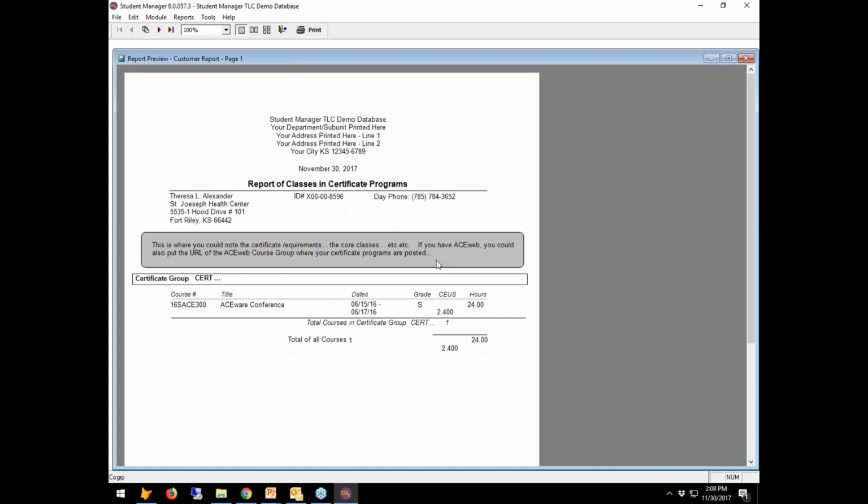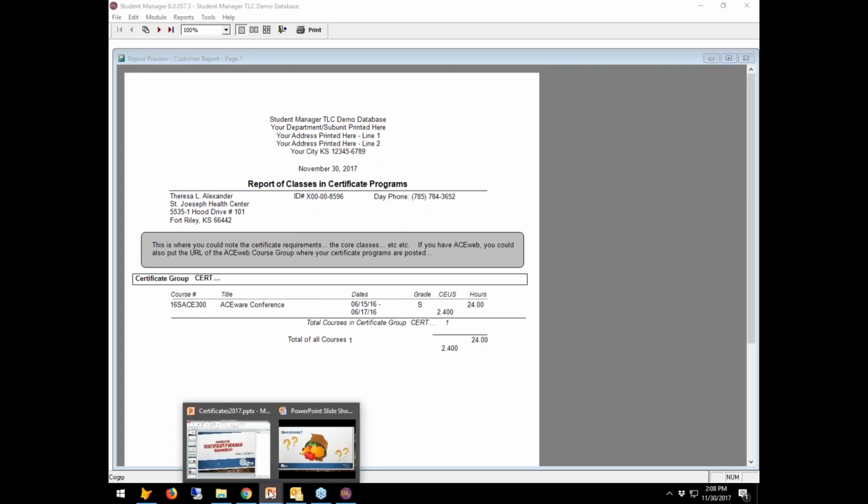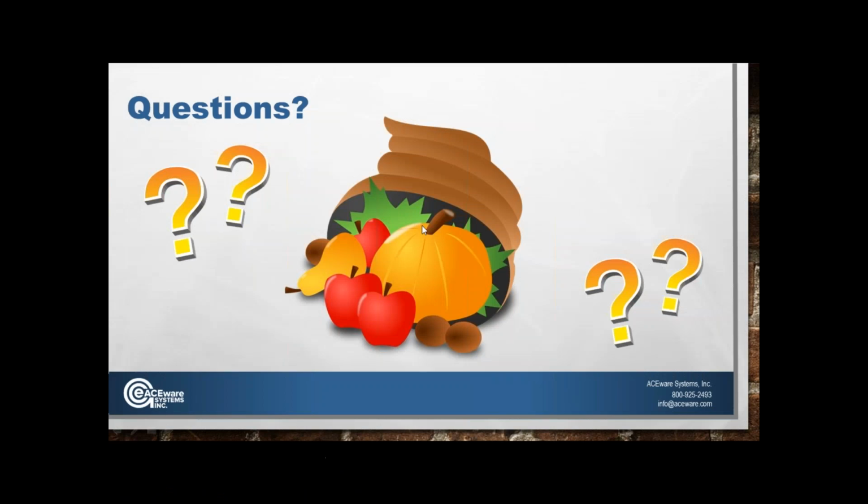So you can also use this to promote classes that are upcoming to people that are participating in the certificate program. And again, this is a report of a certificate or of a transcript mode, but you could certainly export the emails out of this, add an export tool, export the emails out of this and use that in promotions to get people to come in and participate in those certificate programs. So that's what I wanted to cover. I knew I had something there.